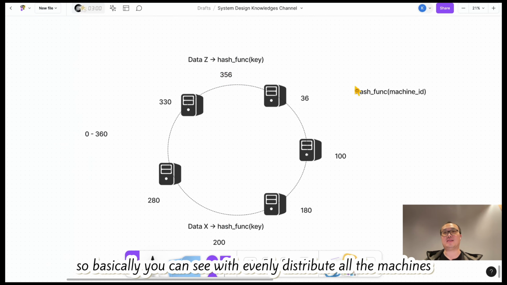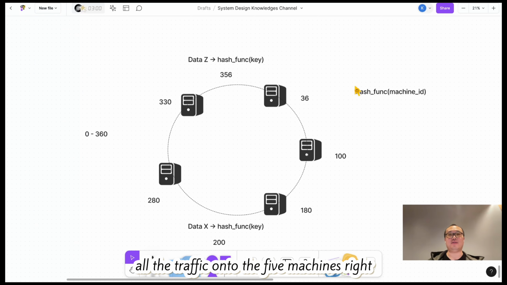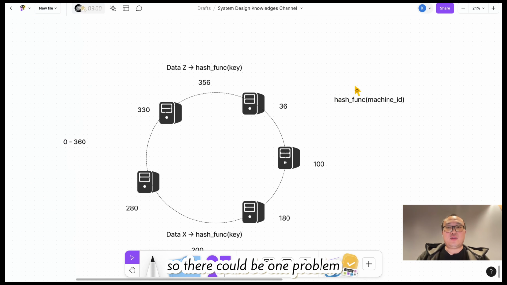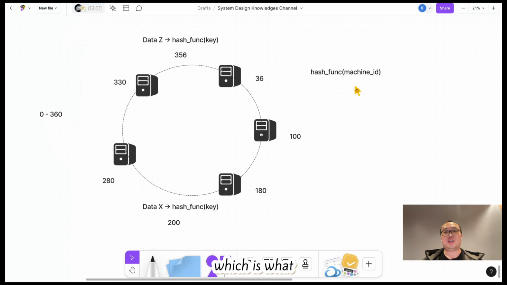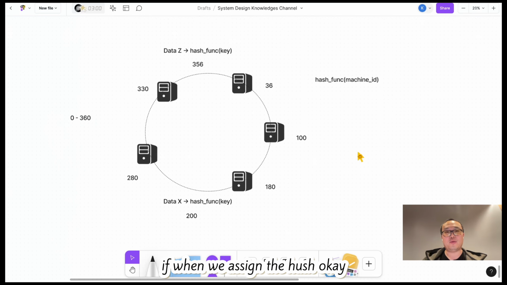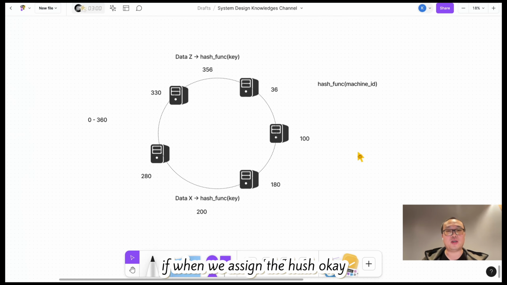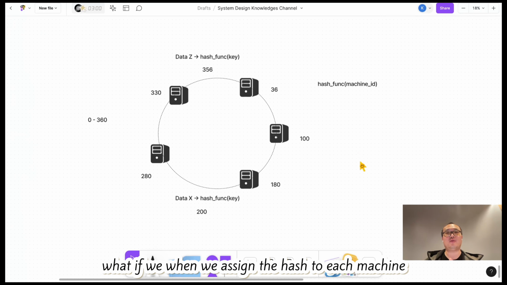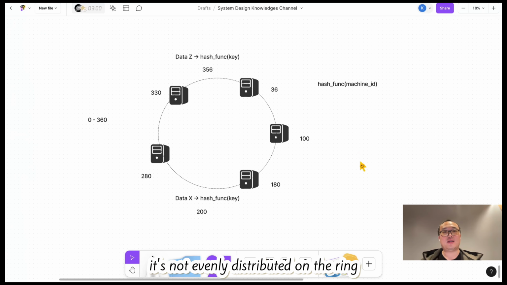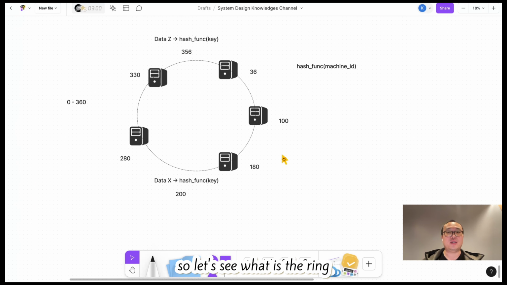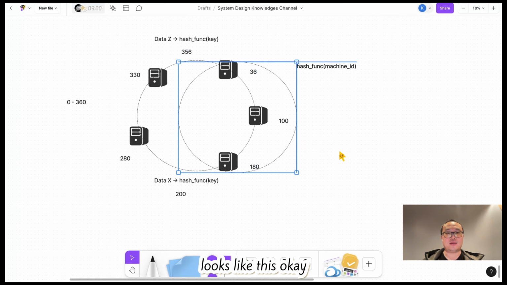So basically, you can see we evenly distribute all the traffic onto the 5 machines. There could be one problem: what if, when we assign the hash to each machine, it's not evenly distributed on the ring? So let's say, what if the ring looks like this?